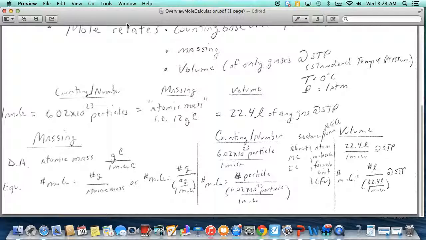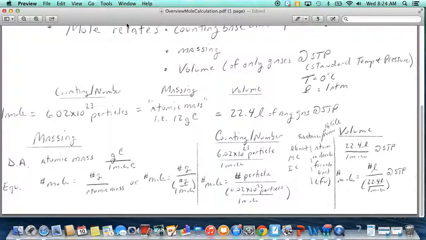And then the final one, which is only for gases, is volume to moles or moles to volume. That conversion factor is 22.4 liters per 1 mole at STP. The STP is just kind of a tag you leave on the side, because when we get to the gas laws in the spring, you will need to do a little bit more work and explanation. If you're going to use the equation, number of moles is equal to number of liters over 22.4 liters in 1 mole, and then you use the at STP on the side.